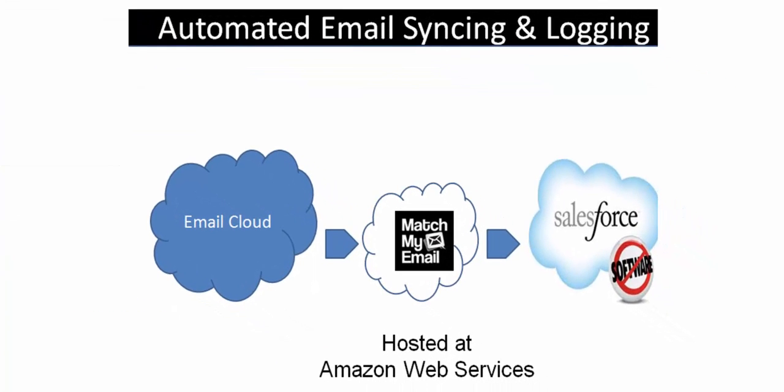In conclusion, as I mentioned at the start of this video, Match My Email is an integration cloud that sits between the email cloud and the Salesforce cloud, processing emails so that they are matched based on their either email address fields or custom tags to the right records in Salesforce.